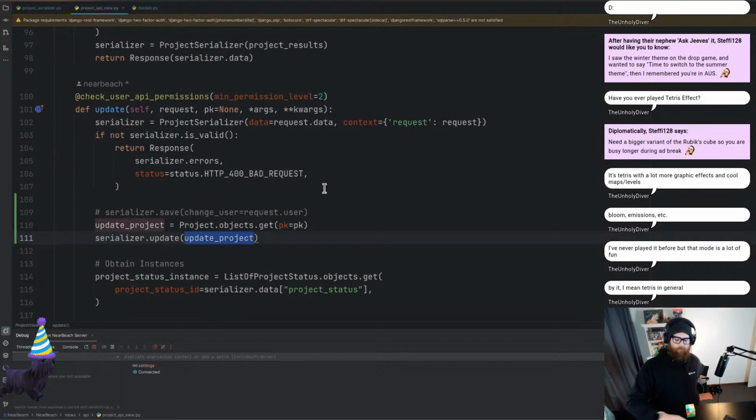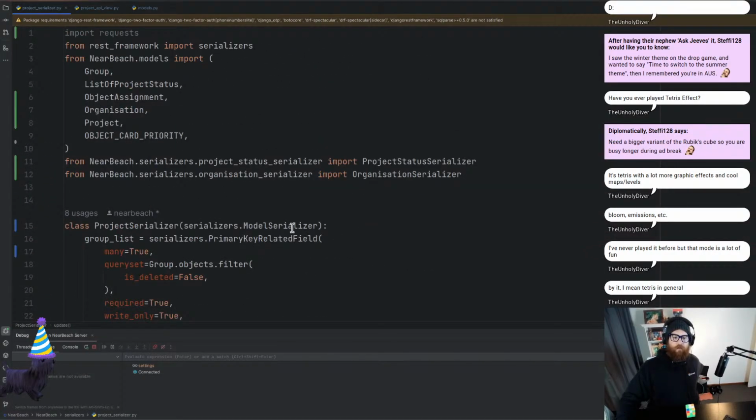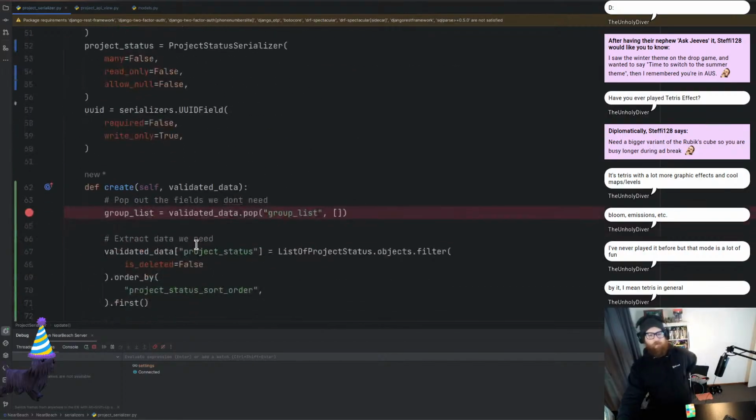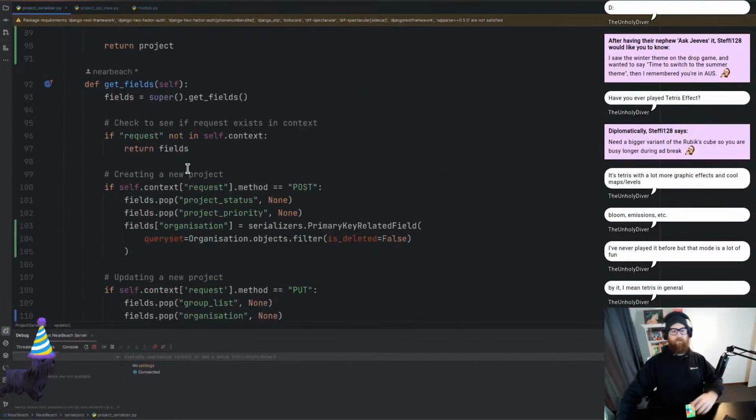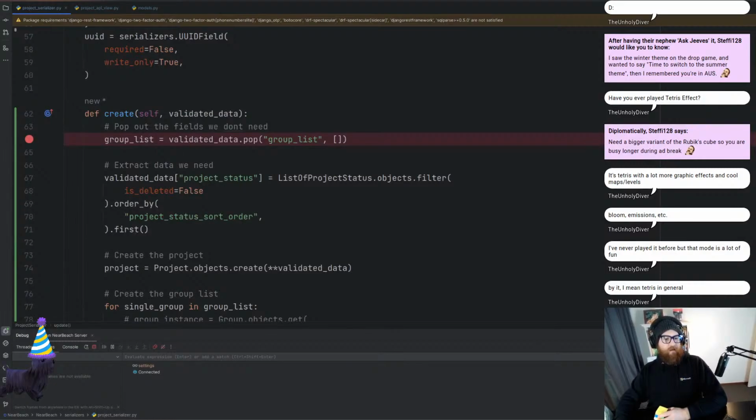Unless it's meant to be like that. And the project serializer, we've made this into a model serializer. We've got all of that sort of data set and so forth, so it should be able to find what we need.